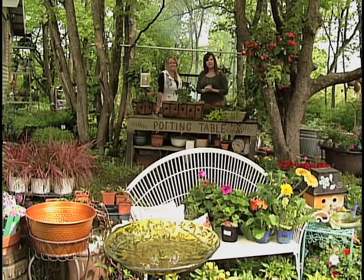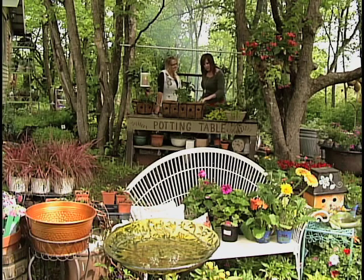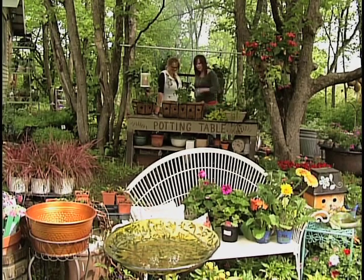Jay's Garden Boutique. We are going to, Janaea's going to show us how to do a little summer box and tell us you have some special things to show us. So I'm just going to let you get going.